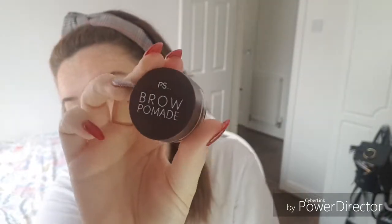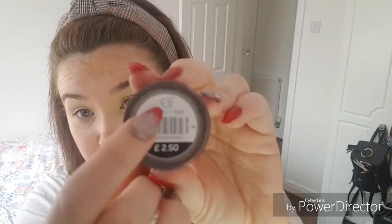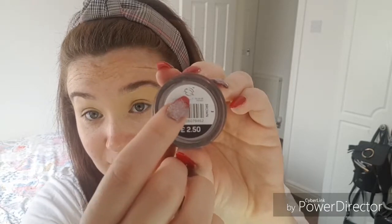Okay, then I'm going to go in with this brow pomade. Obviously you can see Primark again. It's actually £2.50 and this is cruelty free with the little sticker on the back, the little bunny. So that indicates to me that it's cruelty free. I know a lot of Primark makeup is cruelty free.